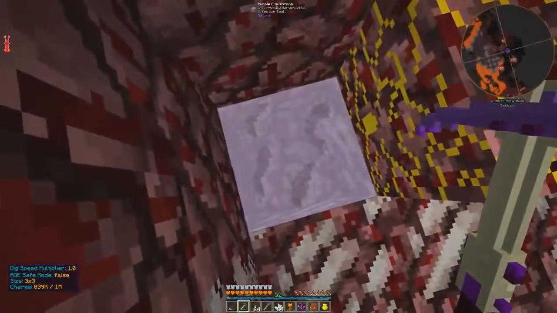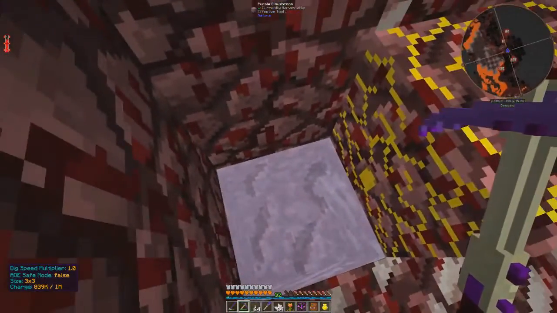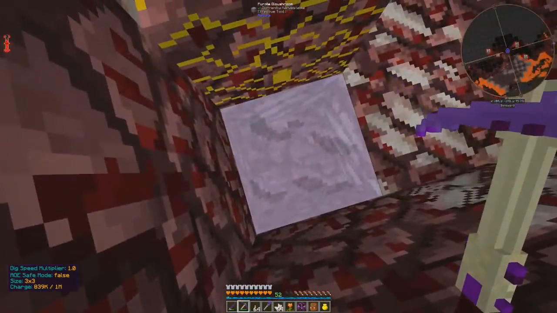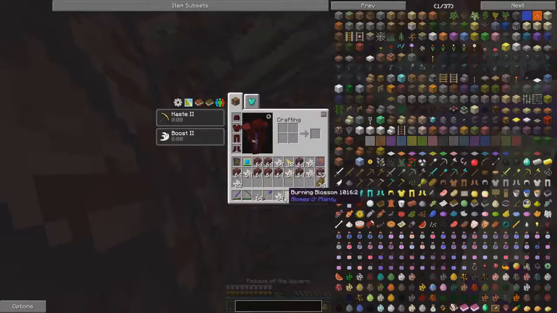What are you? Purple glow shroom. Interesting. What are you doing down here, buddy? Oh, that didn't do anything.